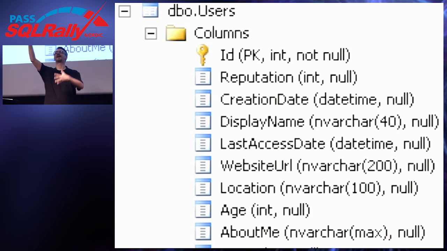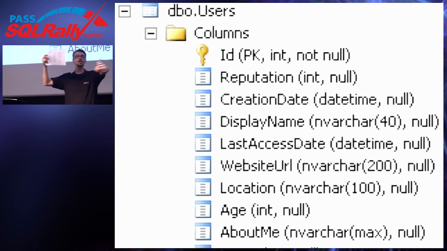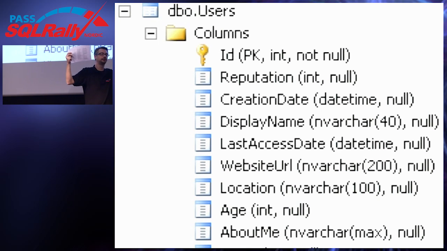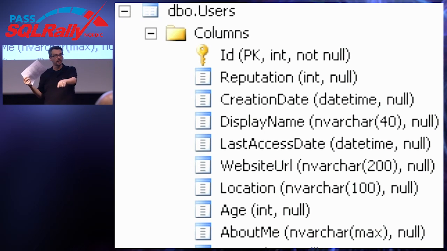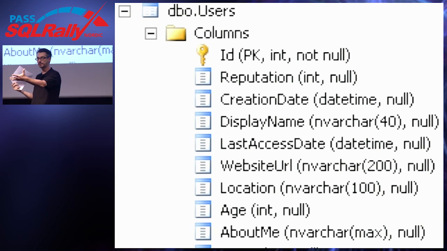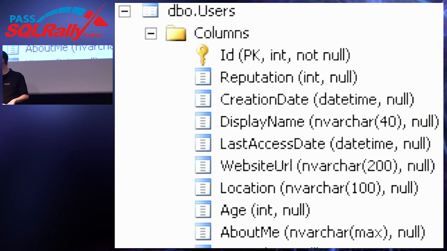When you build a varchar max or nvarchar max field, that's going to go somewhere else when you put a lot of data into it. And as we're going and querying this data, I would have to go jump over to wherever that other page was. We're not going to talk about that kind of off-row data today, but I just want to make you aware of it because it makes a difference as you design tables.